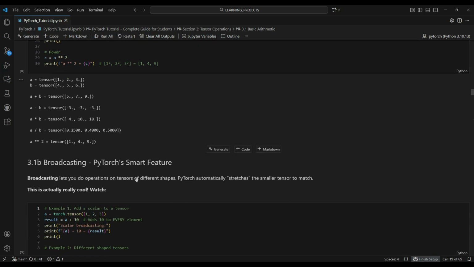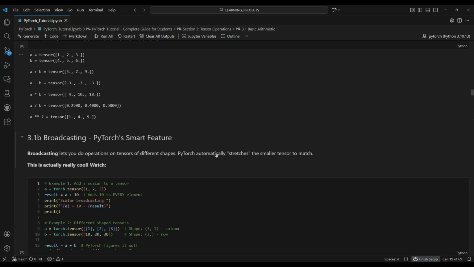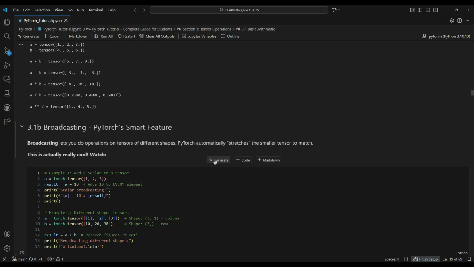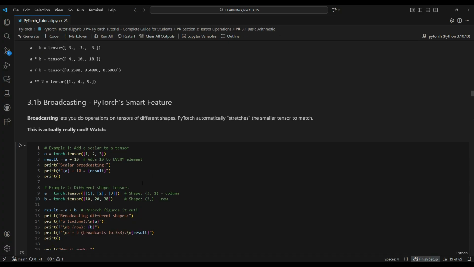Broadcasting. So PyTorch has a smart feature. You can do operations on tensors of different shapes, and PyTorch will automatically figure out what you mean. It's called broadcasting. Okay, now watch this.